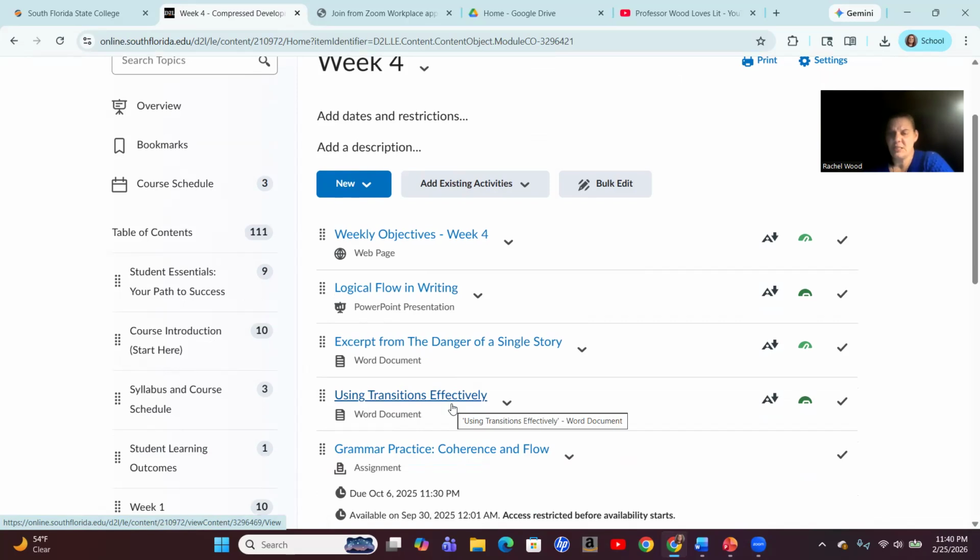I have a handout here for transition. So if you are anything like me, I am very much all about being hands-on and having paper and writing things down and taking notes. I always recommend taking notes from the PowerPoints from week to week, and doing all of your assignments. And I'm a very organized, very type A person. So with this handout, if you have a printer, you could print it out so that you have it. I have students that have been in 0026 that are all the way in 1102 now, and they have kept this handout and utilized it throughout their journey in English classes at South Florida State College.